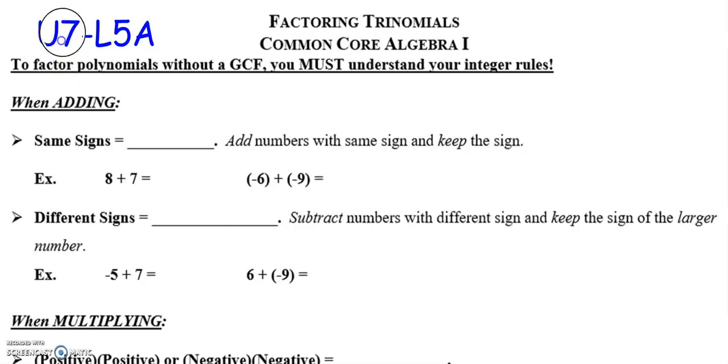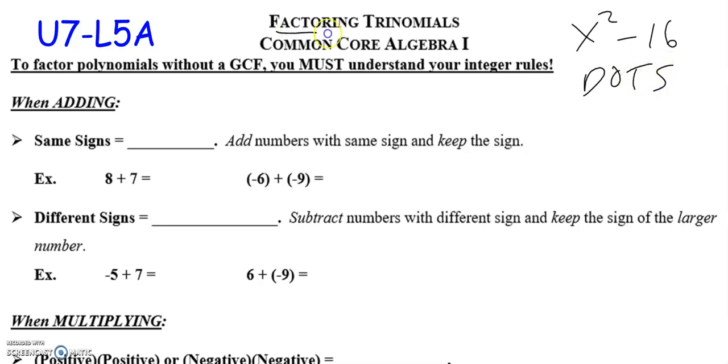Alright guys, this is Unit 7, Lesson 5A, and today we're going to work on factoring trinomials. So we factored by GCF, and then we factored difference of two squares, or what we call DOTS. Remember, that's when this is a square minus another square. And he called that conjuncts, but typically, again, you're going to call this DOTS, difference of two squares.